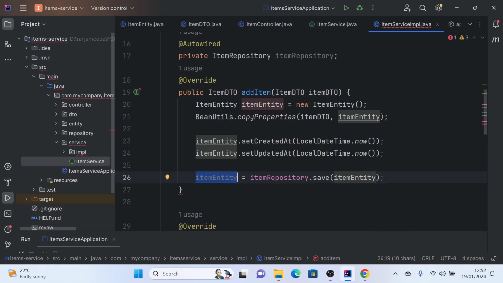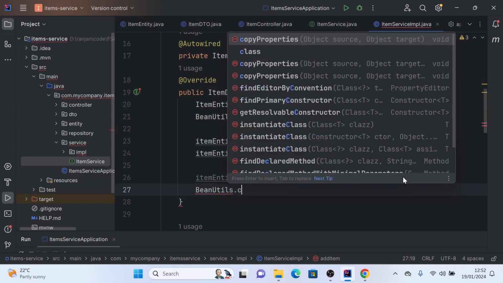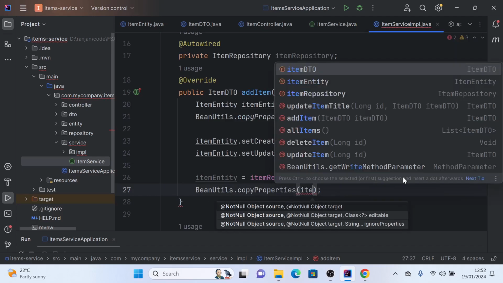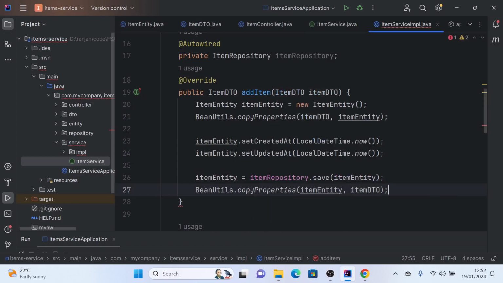But now we need to return DTO from here. So we will do the same thing. We will say BeanUtils dot copyProperties, but this time in reverse. We will copy item entity to item DTO. But remember in our item DTO we have changed the field to, let's say, underscore ID.